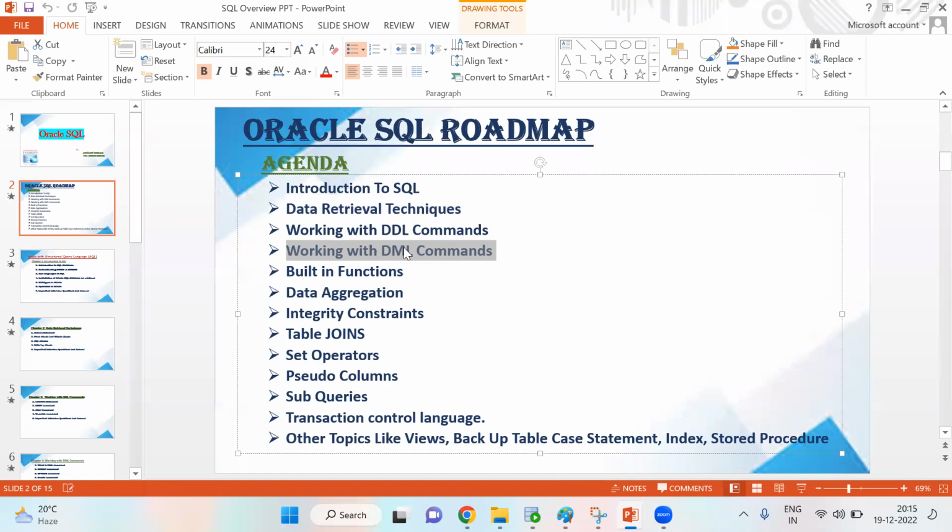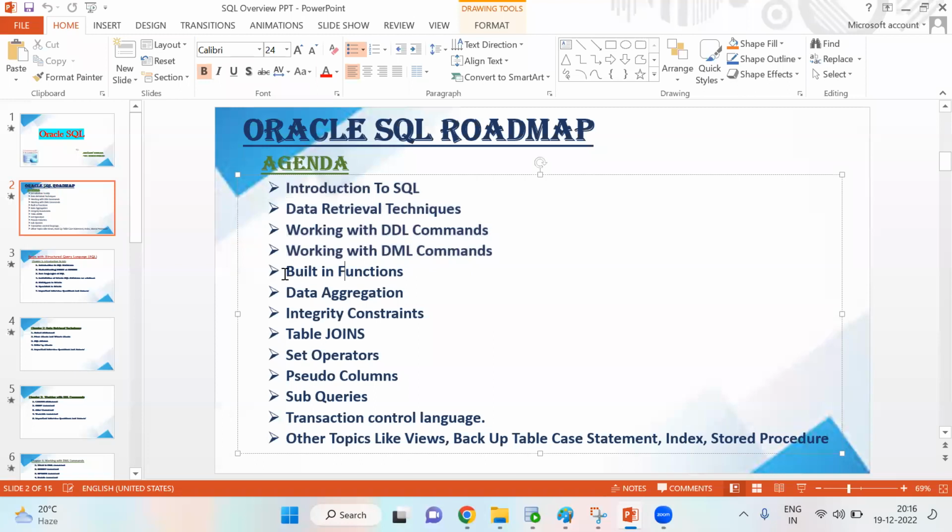These topics are very important. You don't have to work on them in a real-time scenario when you're working in a project, but as part of interview preparation, you have to know that these are all basic. These three are the foundation of your SQL. From an interview perspective, these are all important. But project-wise, you will not have access to work on DDL and DML commands. You will only have access to DRL, data retrieval techniques.